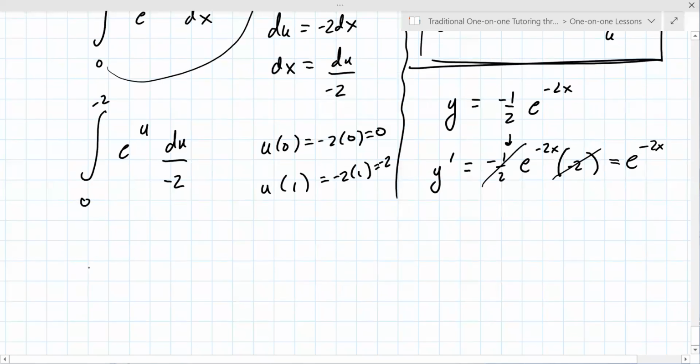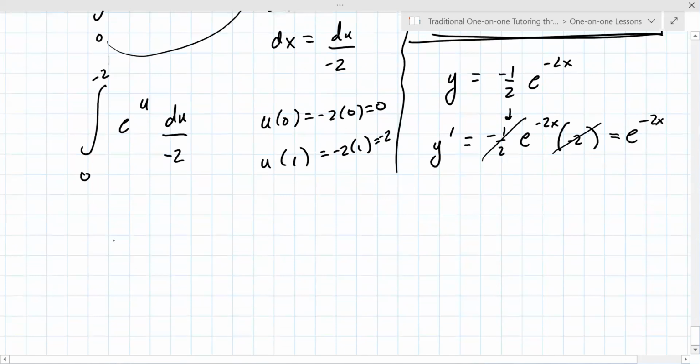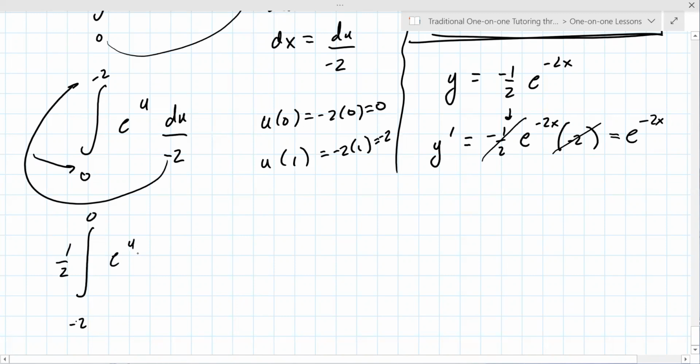Would it be the opposite way around though? I'm sorry? Wouldn't the bounds be the opposite way around, because it's -2 to 0, not 0 to -2? Generally problems are given this way, like they are here. When you change the limits of integration through this substitution, they can flip. But what you'll notice is this negative here, you could use to flip it as well, if you bring the negative out in front. The negative would tie into these two, so they would cause it to go from -2 to 0 and 1/2 instead of -1/2. Oh, okay. So there's a lot there.